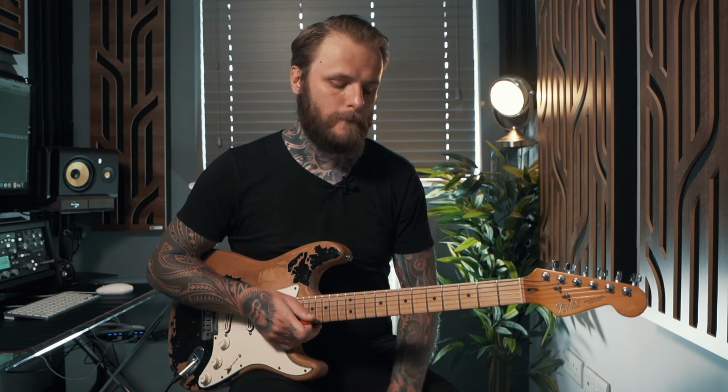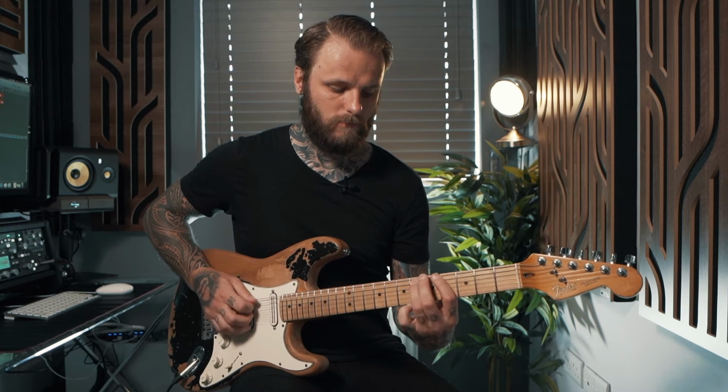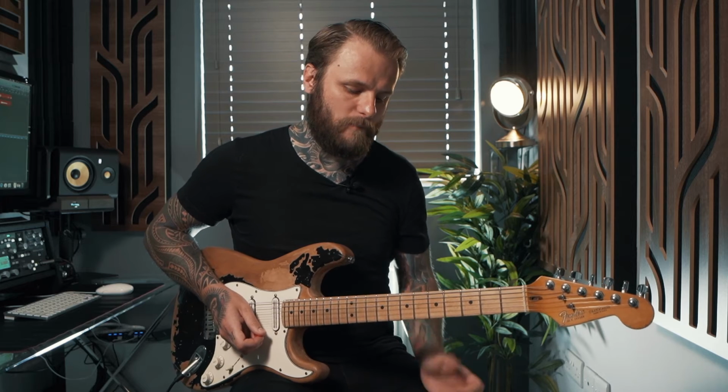Okay, the last thing we're going to look at to create faster licks is using chromatic notes, passing notes, in order to get more notes per string, and it will help you to be able to play faster. When we learned the Mixolydian blues scale in some of the earlier lessons, you would have noticed that when the scale was written out, it pretty much was the chromatic scale. There's just 3 notes missing, but you get lots of chromatic notes in there.